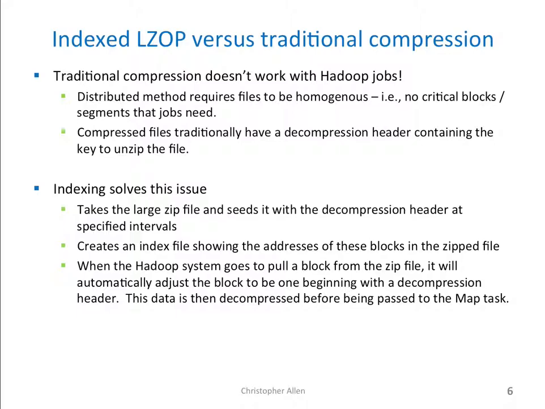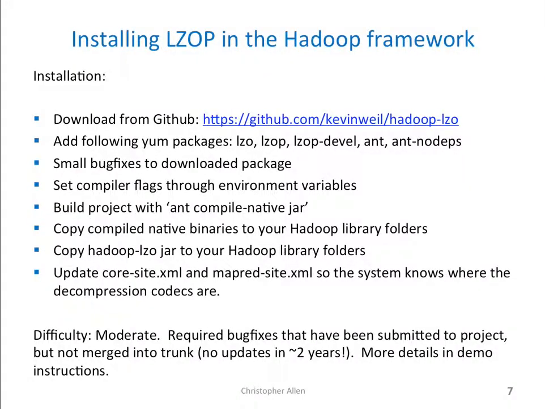So when your map task says, I'm ready to process another block, I want to grab from, using rough addressing, 5,000 to 7,000 to process that, the Hadoop framework steps in and says, you can't do that because you're not going to be able to read it. But if you take from 5,500 to 7,500, that's a block that has a decompression header in it, and you'll be able to read that in. And then it consumes that block flawlessly and invisibly to our map task.